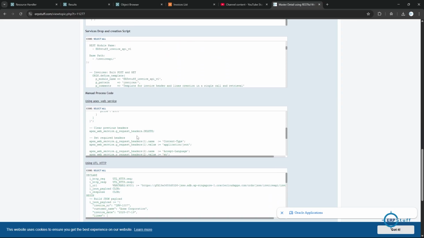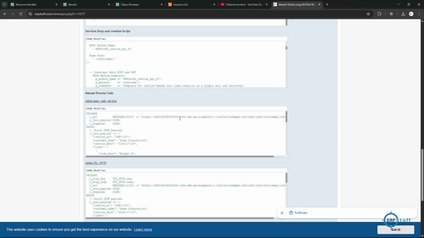Okay, coming down, using Apex Web Service. So this is manual calling from this process. You can use this one. It is the same endpoint. I'm passing this JSON. Now this JSON you can create using SQL as well from your tables, because since I don't have local tables, I am just inserting directly to another instance by capturing information on the forms.